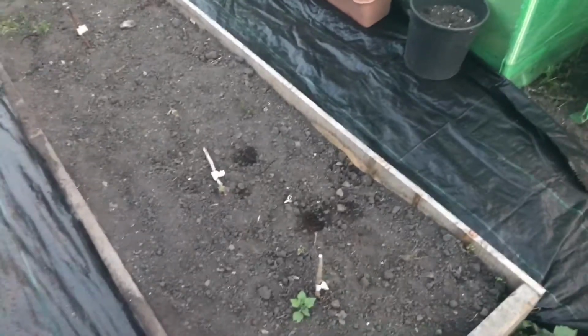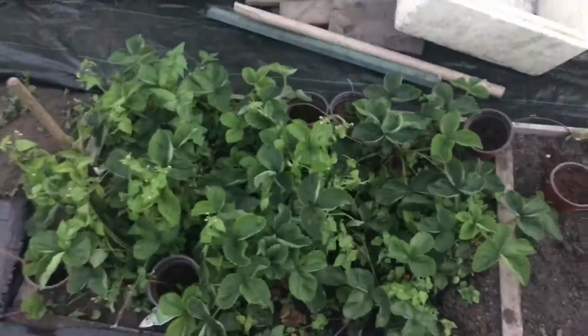The strawberry plants were here. There were six there. I've took three back. I'll put them back in the polytunnel. I've got loads of runners. I must admit, it doesn't really matter to be honest. I've got loads of runners. But if people had asked, they can have them. Oh, that's a point.